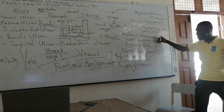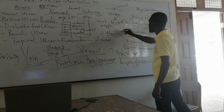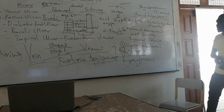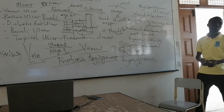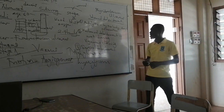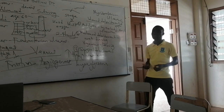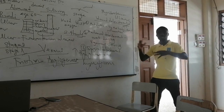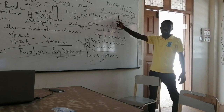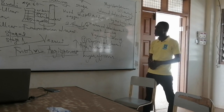There are several forms of debridement. There are about 3 of them. The first one is known as autolytic debridement. The second one is known as mechanical debridement. And then the last one is known as surgical debridement. With the autolytic debridement, you don't have to do anything about it, right? The body can eat the excess cells that are formed by the process known as apoptosis. And sometimes through the process of inflammation, the body is able to remove the debris from the wound. Auto means self, and lytic is breaking down. So it is the body's own mechanism to break down some of the debris from the wound.